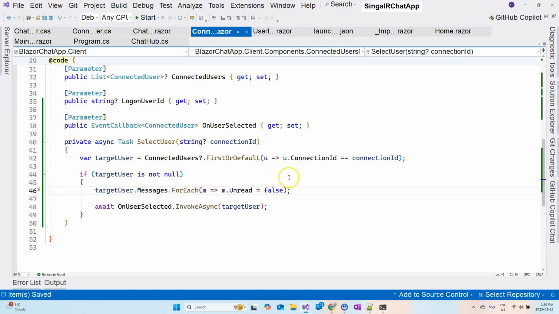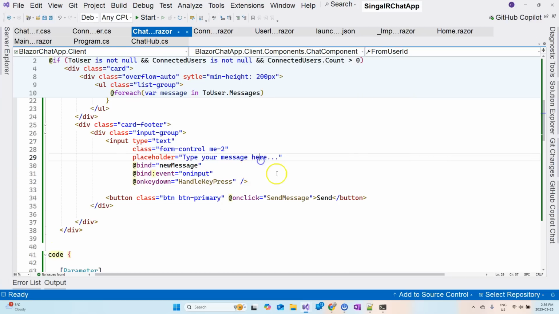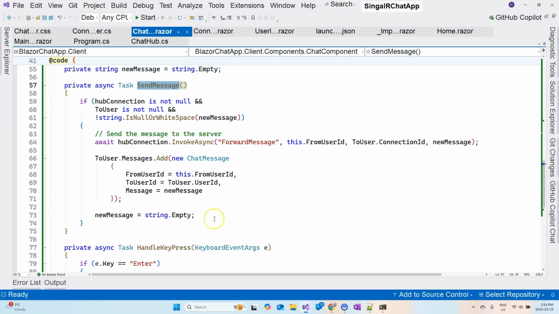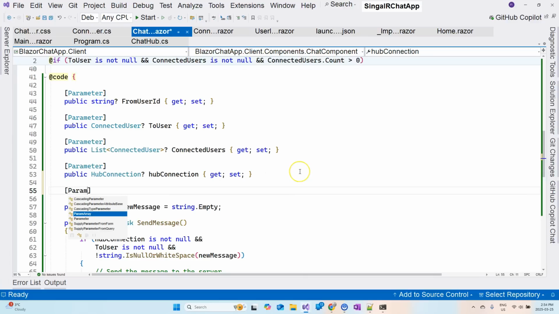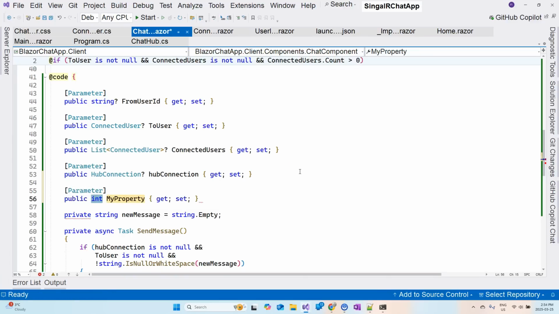And the other one is in the chat message component here. When the send message method is called, which is right here, I need to let the parent component know that I'm sending a message to another user, and then the parent component can clear the unread message count for me. And for that, I need to create an event callback. So I can say parameter and then prop and event callback.